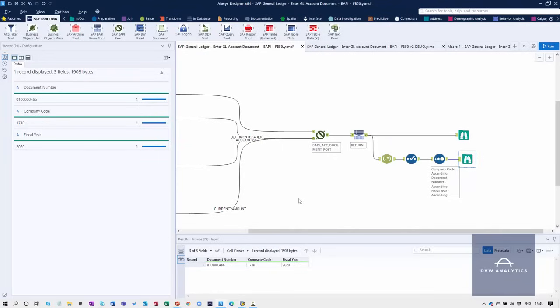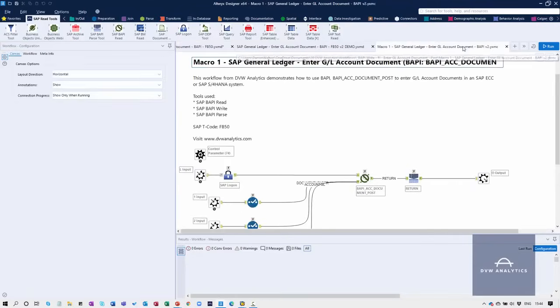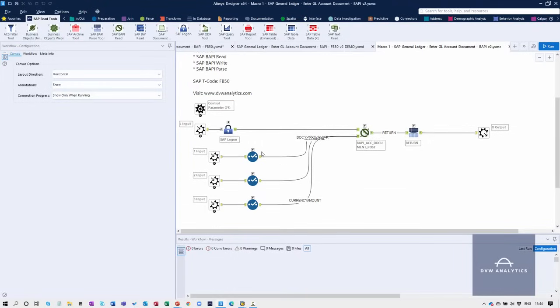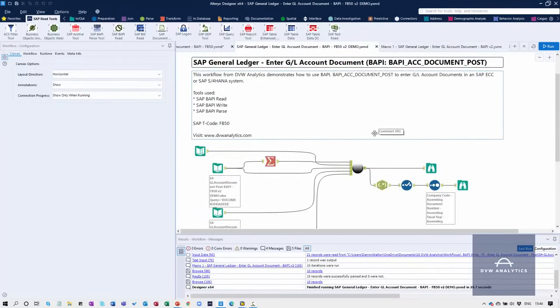So the starting point is I converted this particular workflow here into a macro workflow. So I have my inputs and my outputs. The rest of the workflow is basically the same as the one I've just shown you. And then I have this main workflow, which is doing all the work for me and pulling things together. So if I look at the inputs here, you can see now that I want to post multiple different documents in one hit. Okay, I've just got 10 here, just to give us an example, but multiple documents in one hit.